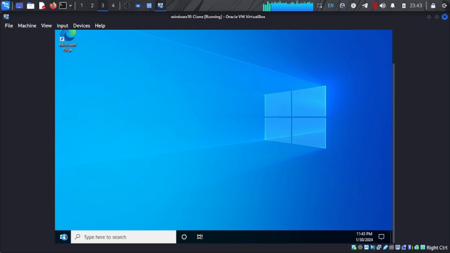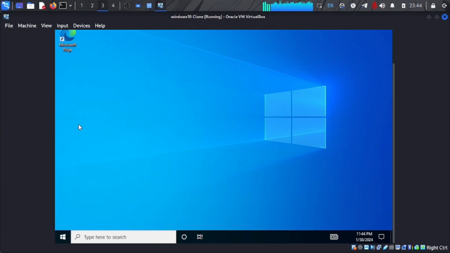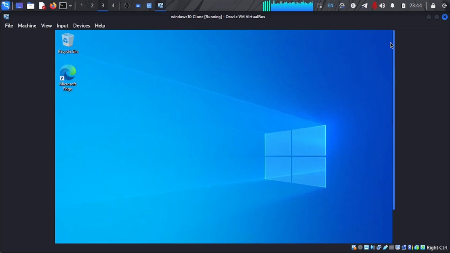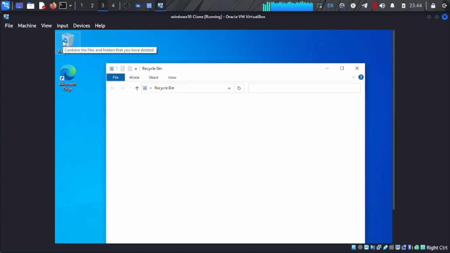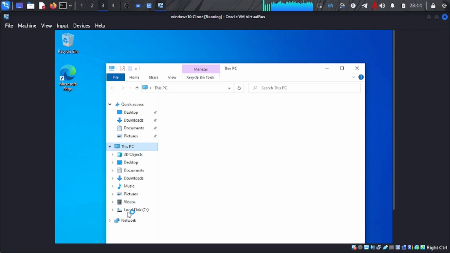So press Windows X. Now a new tab is going to be opened up for you, and we choose our disk management. With disk management, we shall see the space when it is a bit little, and we shall also have the unallocated space on our system. Then we shall increase that unallocated space so that we can have a good capacity for our local disk C.